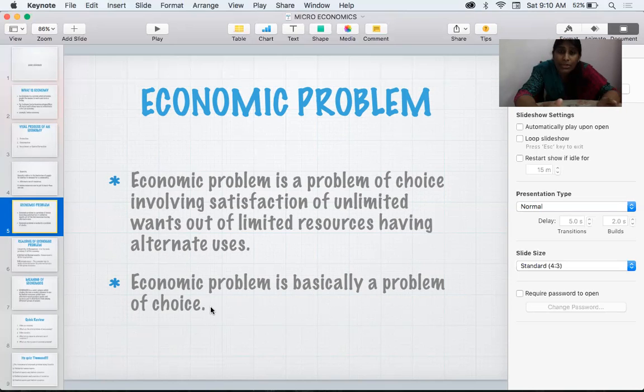With that limited resources, what do I have to make? Well, in your kitchen, if your mother is cooking, and there are 5 people in a house, 3 want to make chapati and 2 want to make puri. With that flour, mother has to make chapati and puri. That means with one resource, we have an alternate choice. 3 of you are saying that we want chapati, and others are saying we want puri, and there occurs a problem over there. That is what comes about in an economy as the economic problem.